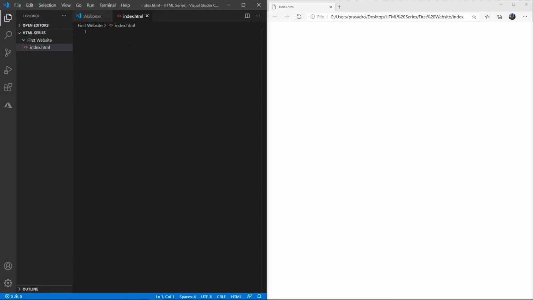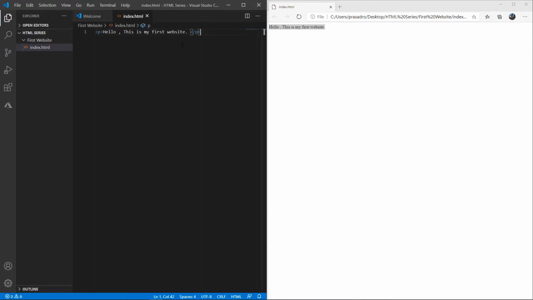Once I write any of the tags, suppose I have a p tag. Remember we called it the opening tag and this is the closing tag. Because I have some extension, it automatically gives the closing tag, and VS Code is also defaulting. So once I write in this paragraph, "Hello, this is my first website," hit save, go to the browser and refresh it. Hola, you have your first website. This is how overall things begin.